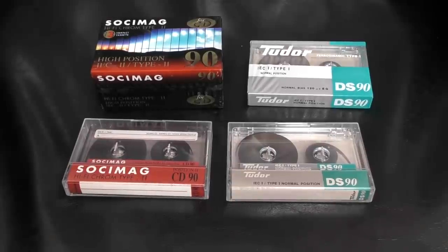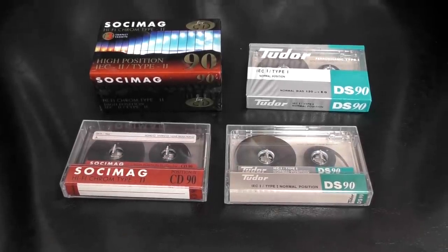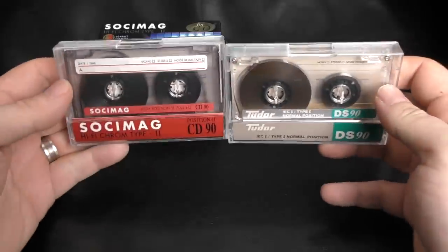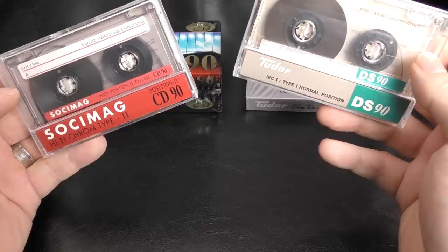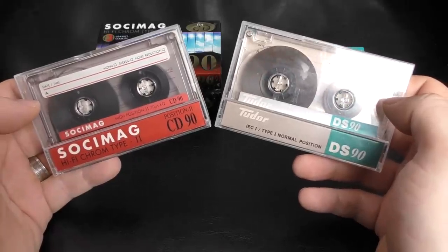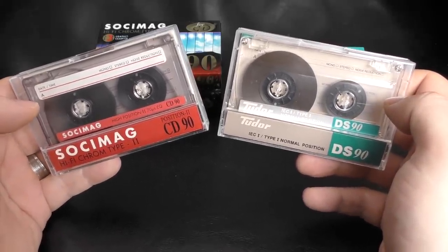So there we go. On my quest to try and find great cassettes that are under the radar, that are affordable and still at a price that it's worth buying to actually open them and record, I've got two more for you. We've got the Cobalt Doped Pure Chrome Socimag, and we've got a BASF loaded Tudor DS90, which has tape which seems to be better than the Ferro Extra.